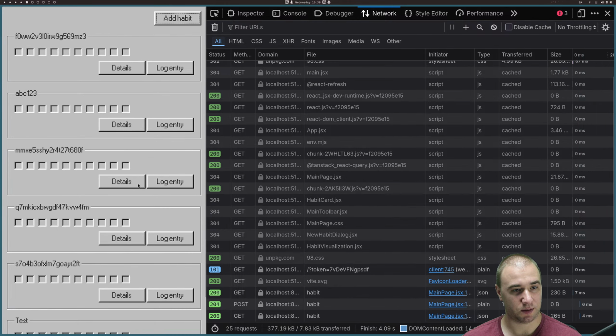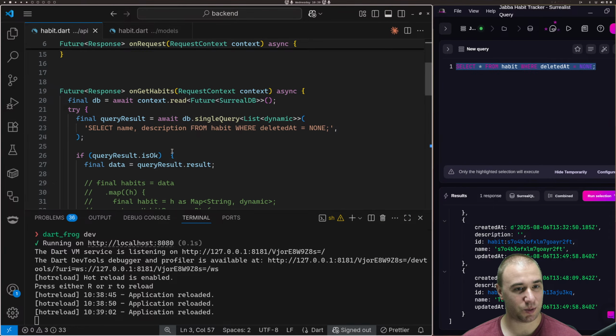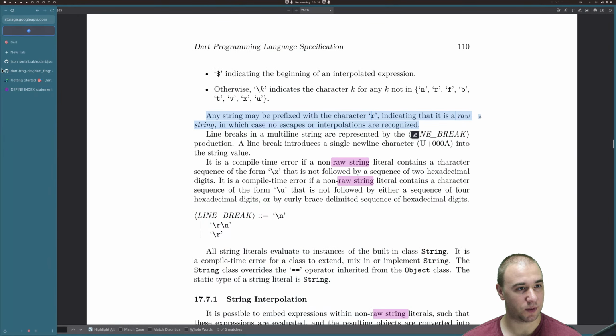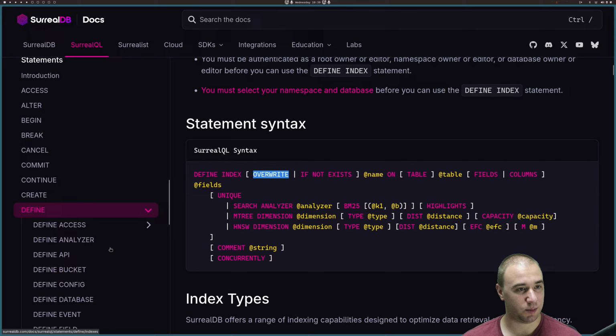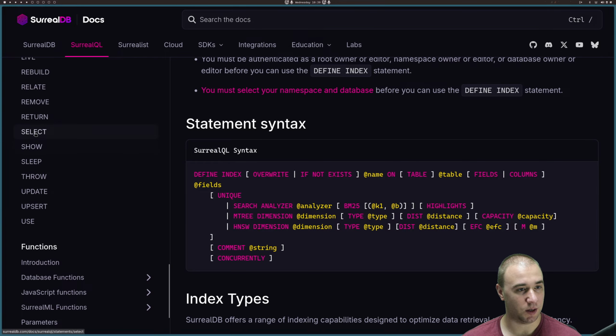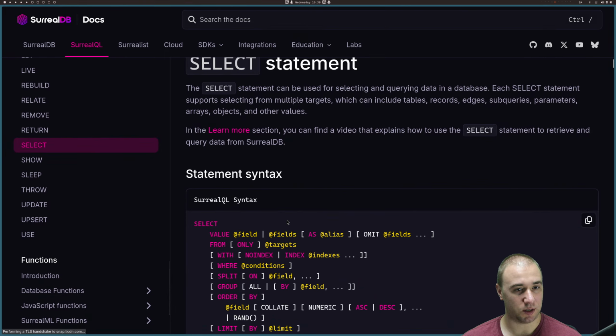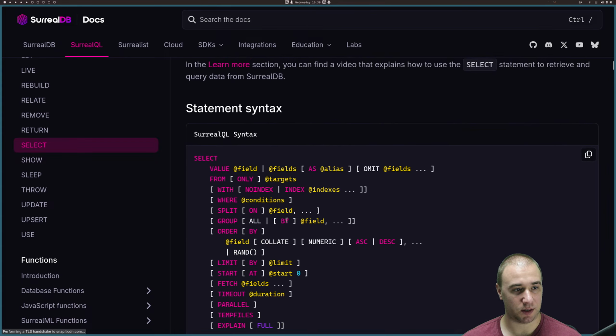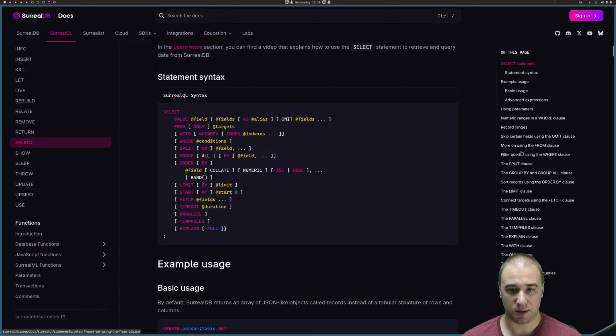ABC 1 to 3. Now it worked, right? We've got our ABC 1 to 3. I don't know why it's here, but it is here. So let's just quickly go to our select and actually add sorting. So in our database, when we do select, we should have option for some kind of order by.